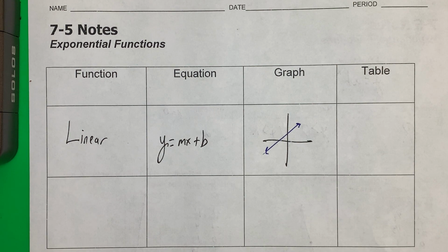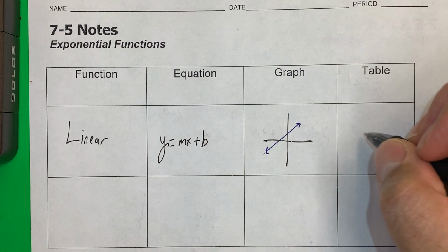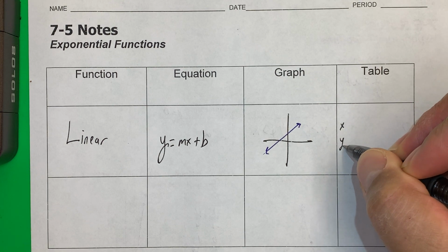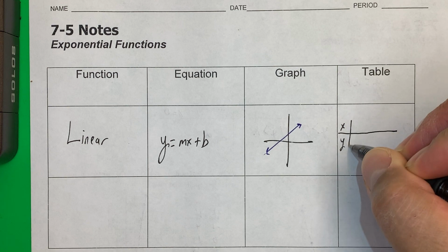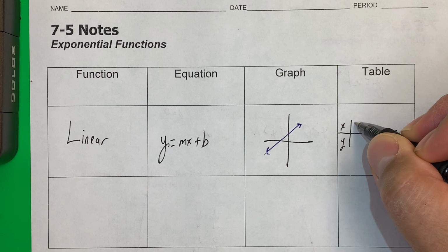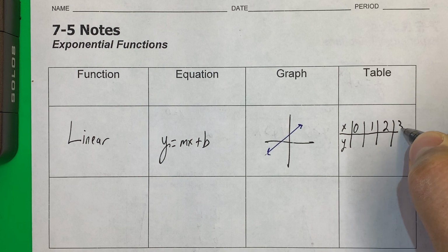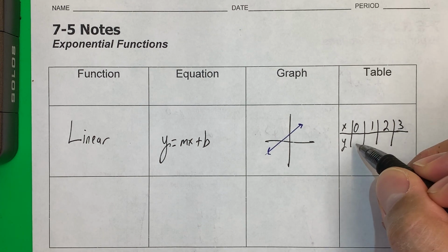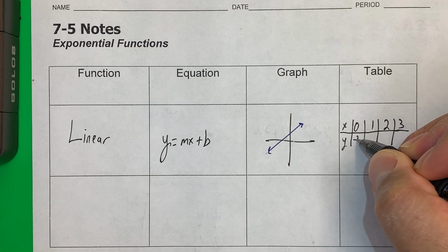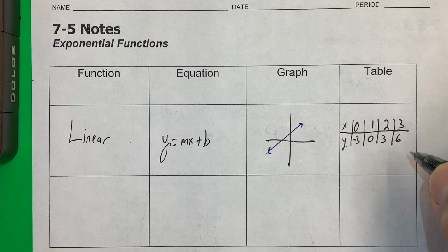The thing that we haven't talked a ton about, although we have talked a little bit about it, is what it looks like in a table, okay? And most of the tables we deal with in these problems will be horizontal, so you'll have your x's and your y's, x's on top, y's on the bottom. And your x's will usually go up by 1, so it'll be something like 0, 1, 2, and 3, just as an example. And then for an example for the y values, there'll be something like -3, 0, 3, 6.